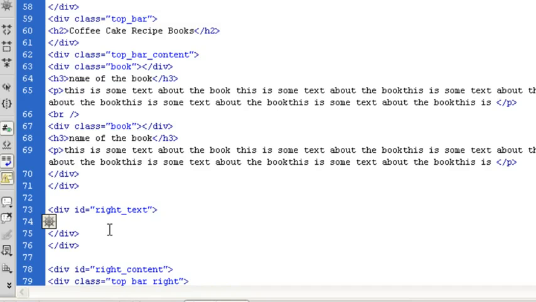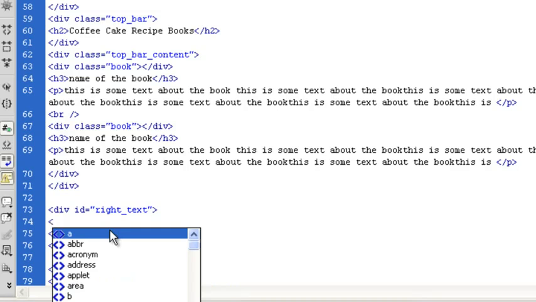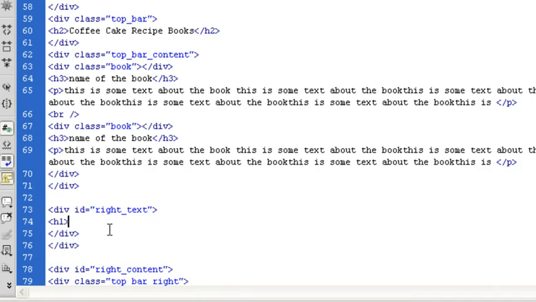The first thing I'm going to do is show you what I mean about the title. H1, and this is going to be our main concept, coffee cake recipe. Close it out there. Make sure it's inside of H1 tags. Your main title, always get in the habit of putting inside H1s. Next thing I'm going to do is add some text.